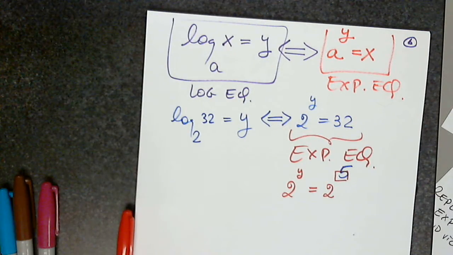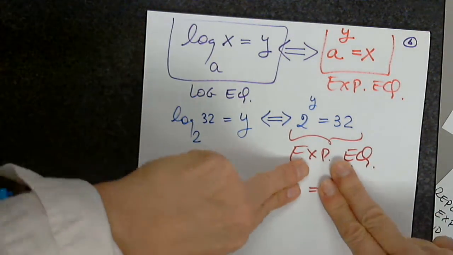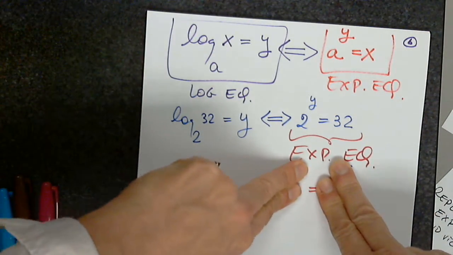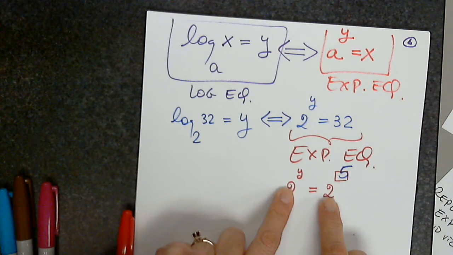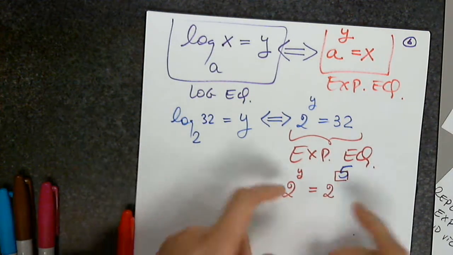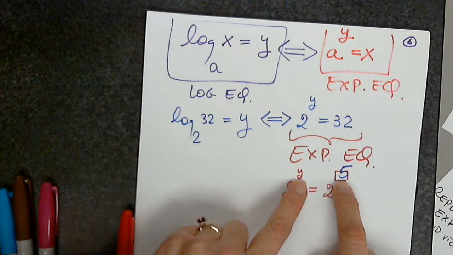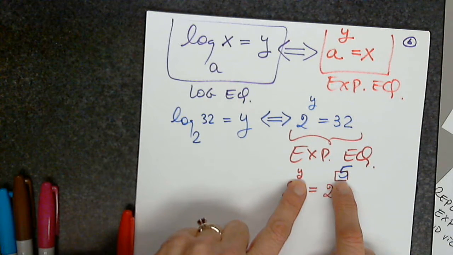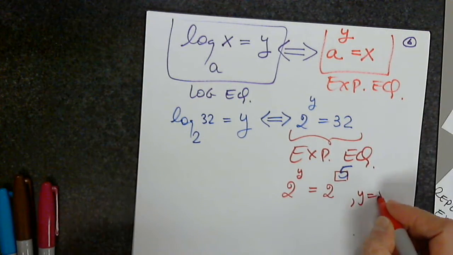So now we are not simplifying, we are not reducing, we are not doing anything, we are just thinking. Here's how we think. Two numbers are equal. This one equals this one, and they have the same base. What has to happen to their exponents for them to be equal? I am told they are equal. They have the same base. What has to happen to their exponents? They have to equal each other. So then y must be 5.